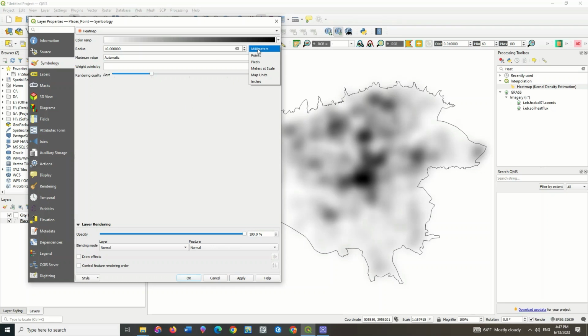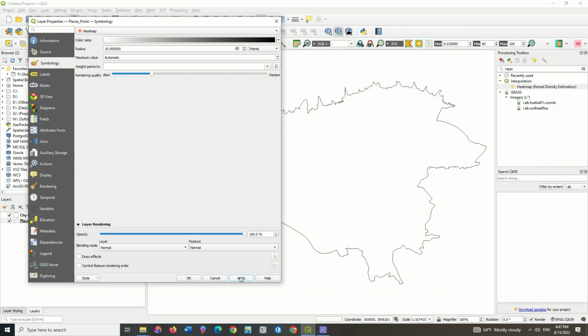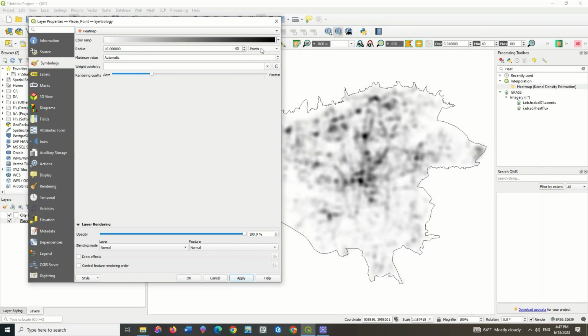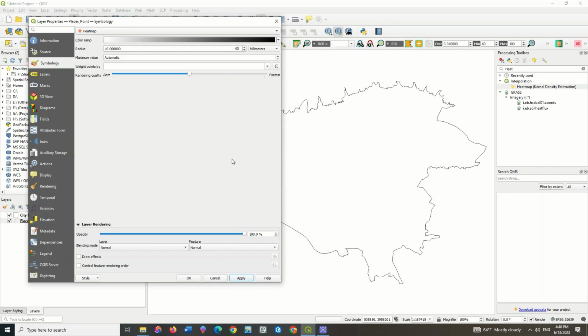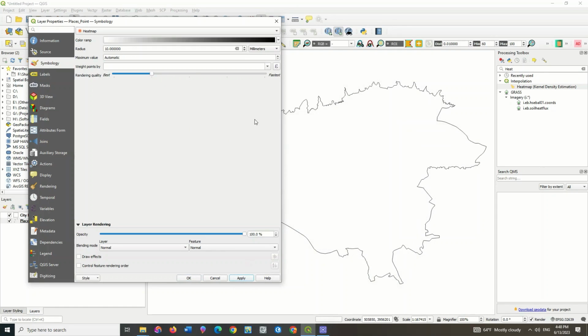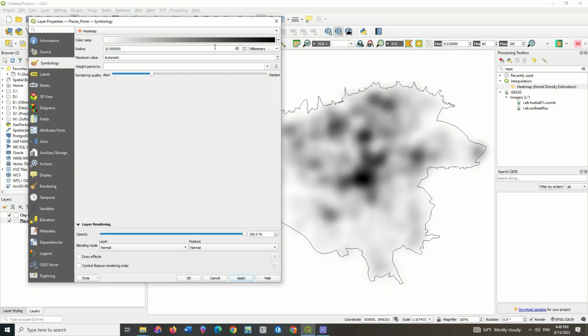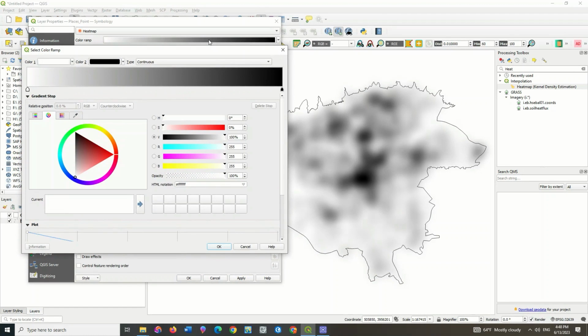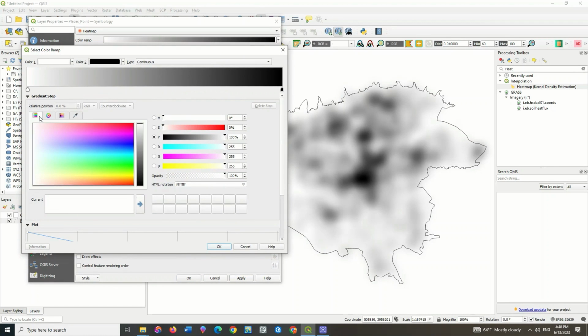You can change the unit. It can be based on points or pixels in other cases. You can specify a different color combination for the output.